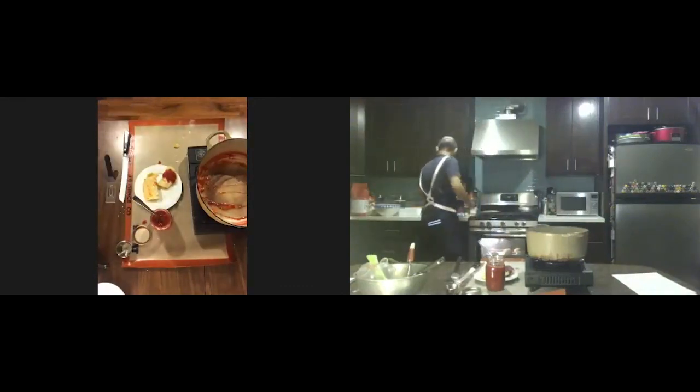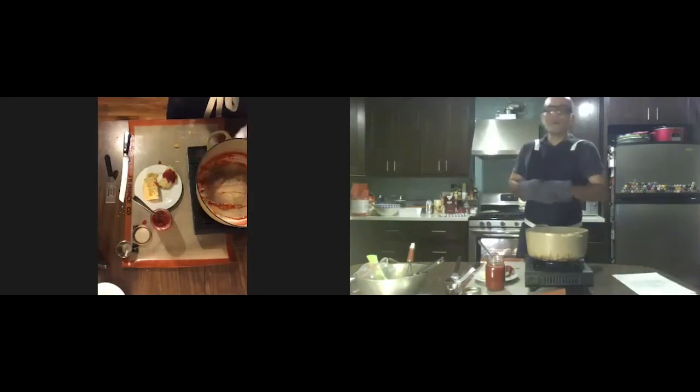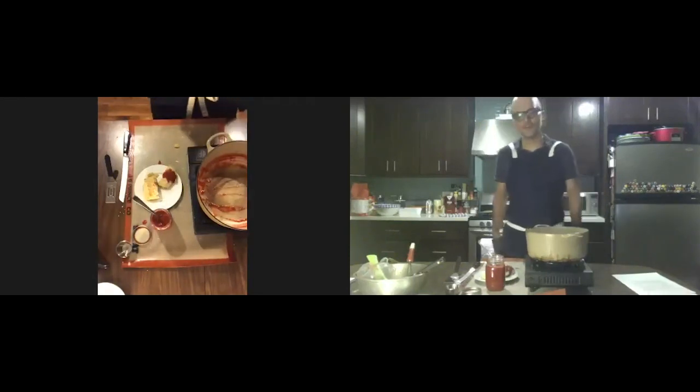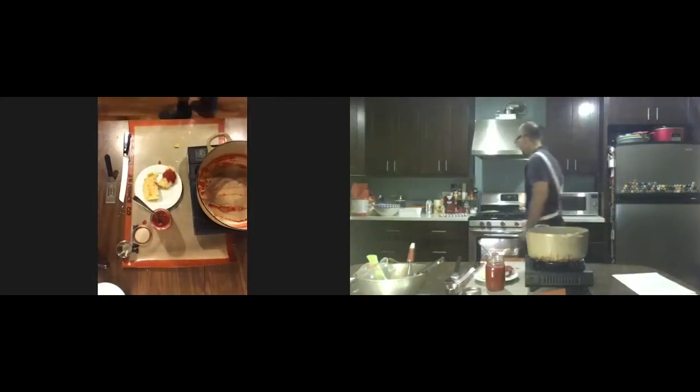Let's see, someone asked, can we not add sugar in the biscuits? Yes, that's fine. You can leave the sugar out of the biscuits. It won't affect the consistency or the texture of the biscuits for sure. Any other last questions? I think that's it. Those are all the ones I've seen so far.